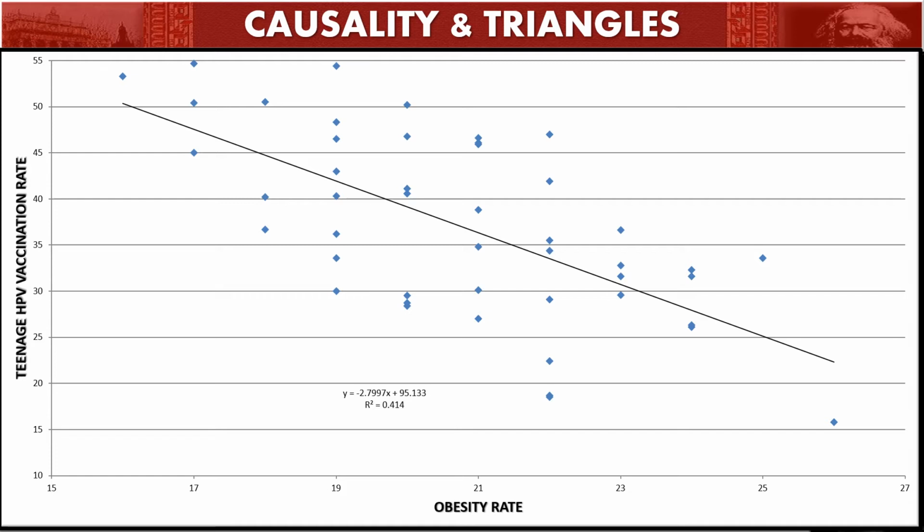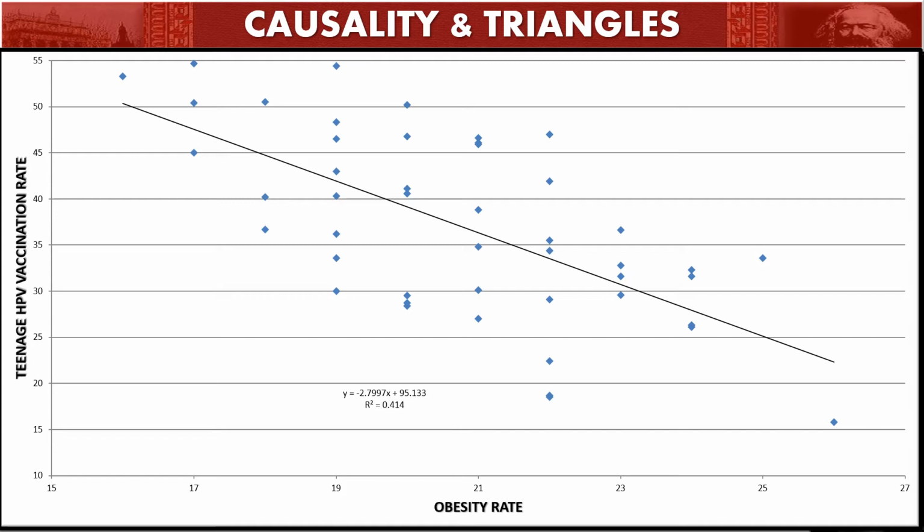So you don't see a lot of data points in the upper right-hand corner. You don't see a lot of data points in the left-hand quadrant, indicating, even though there's a scatter here, it's not a perfect relationship. Generally, you have an inverse relationship, and you could claim, if correlation was causation, that voting for George Bush had some negative impact on the level of vaccination rates for human papillomavirus vaccinations.